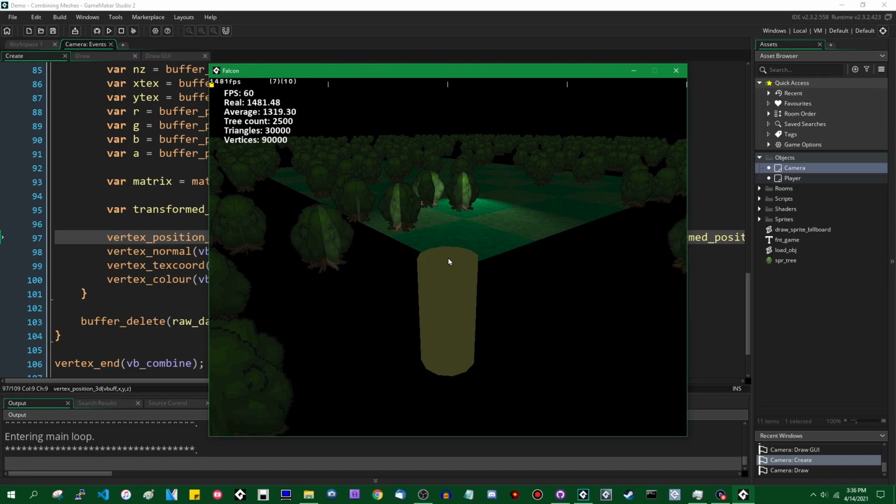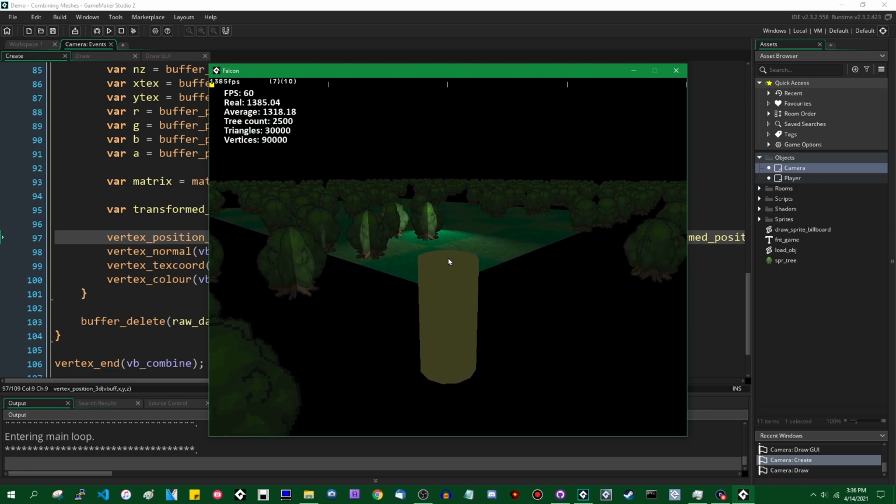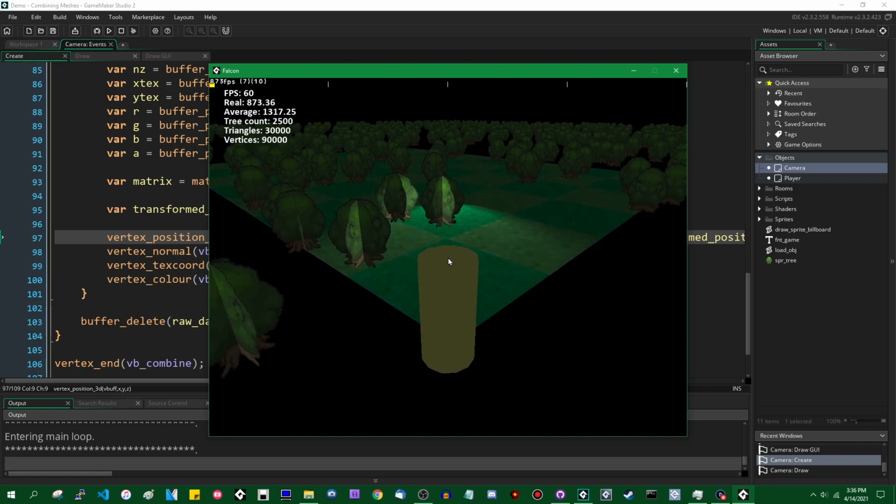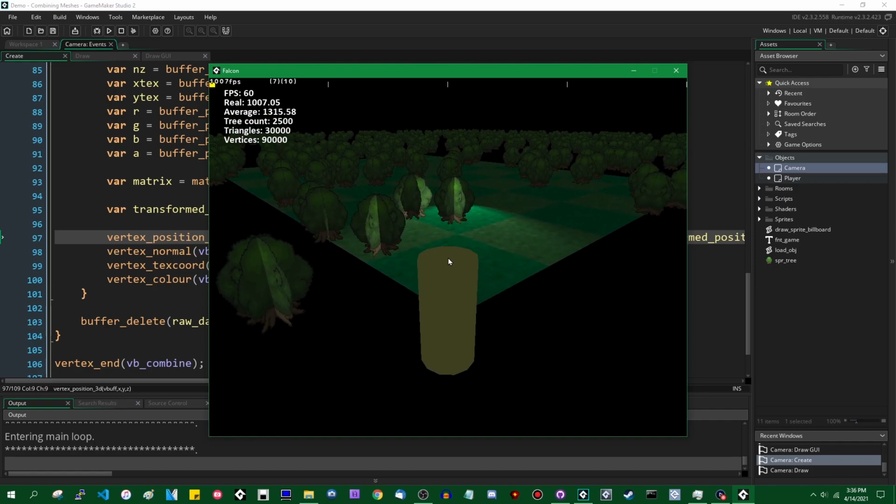And this means that the fragment shader has a little bit more work to do, particularly with the lighting calculations. And there's also the fact that the longer that I record videos, my games tend to slow down as my computer spends a lot of time recording video and heating up and throttling itself, but that's probably not a very major factor. Anyway, we have 60 frames per second.